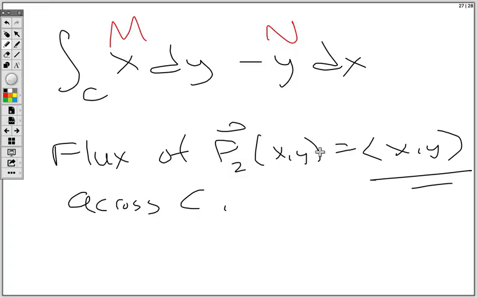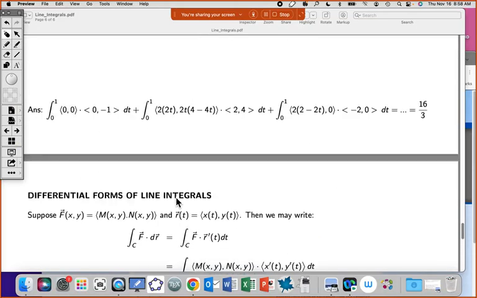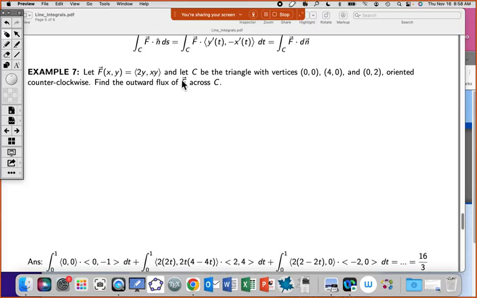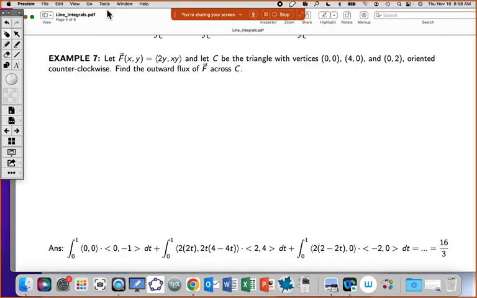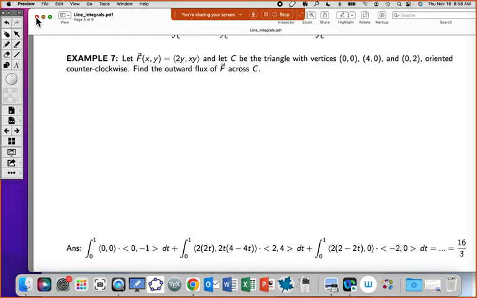And we'll talk more about these specific types of integrals next week when we get to Green's theorem. The problem we did today took us 3 line integrals to do. Green's theorem next week will let us turn it into 1 double integral. So stay tuned for that. That's the big theorem. Well, we've got 2 big theorems coming up next week, actually. Well, one of them we'll get into tomorrow. Okay.